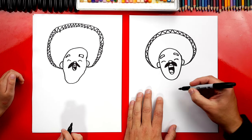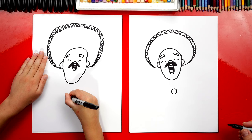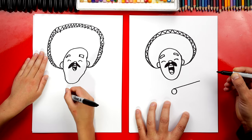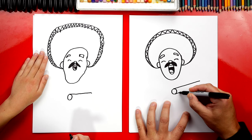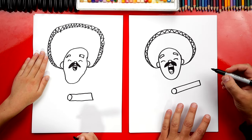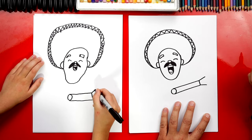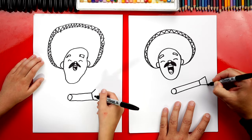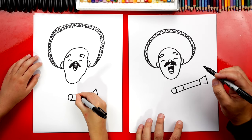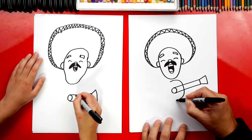Now we're ready to draw his guitar. Let's draw a circle right below his chin, about this size. Then we're gonna draw two lines coming out to the side — starting at the top of that circle, come out to the right. Then let's draw another line that starts at the bottom of that circle and comes out, then we can connect the end. And let's also draw the end of our guitar — we're gonna draw two diagonal lines, one on the top and one on the bottom, then connect those two lines together. Then we're gonna draw a line that starts next to the circle, curve up and then to the left, and then another one that curves down and to the left.